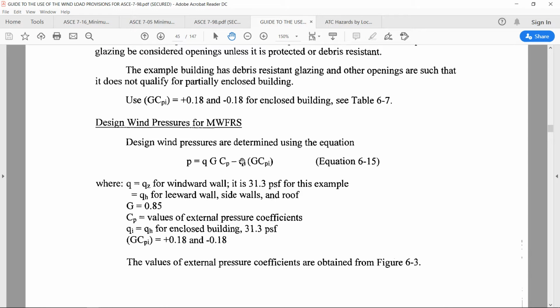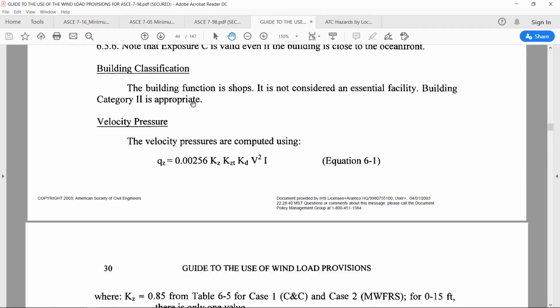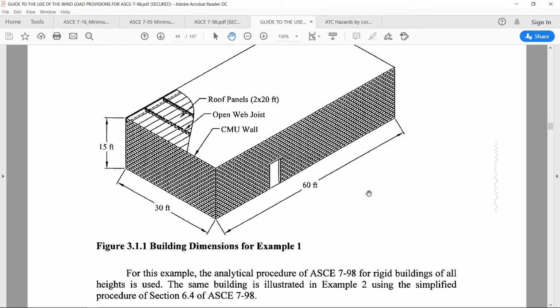Now that is quite interesting, because in wind load the internal pressure is taken as positive and negative also, although this is an enclosed building. What does it mean with a negative sign and a plus sign? That means, if we take this figure, if wind is blowing perpendicular to this 60 feet wide face, there is only a door shown, but certainly in all the buildings there are windows, etc. So if the wind is blowing from this direction, the wind will enter from the doors and windows, etc. So what it will do, it will create a positive pressure inside the building.